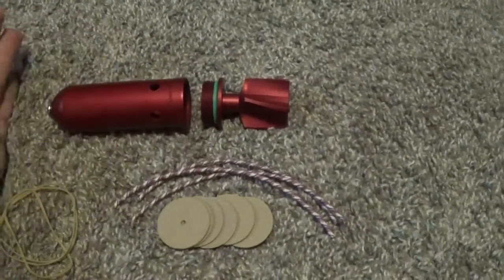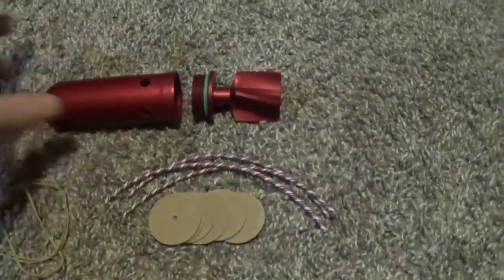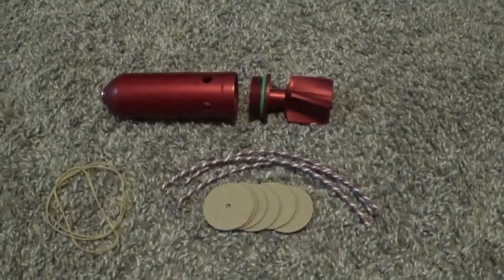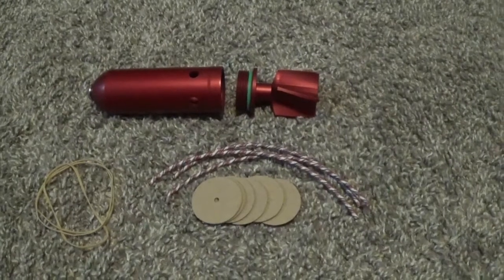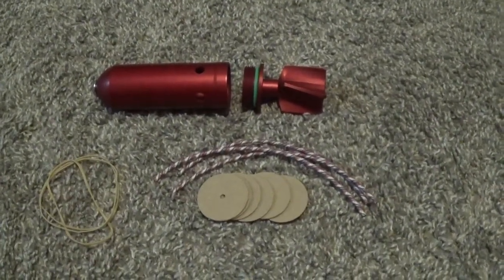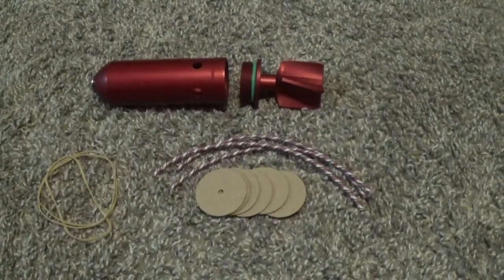And you do want to load these tight, and you want to load them hot. You can load them at about 70 to 80 grains, and I do offer instructions and pictures and things like that that come with it.